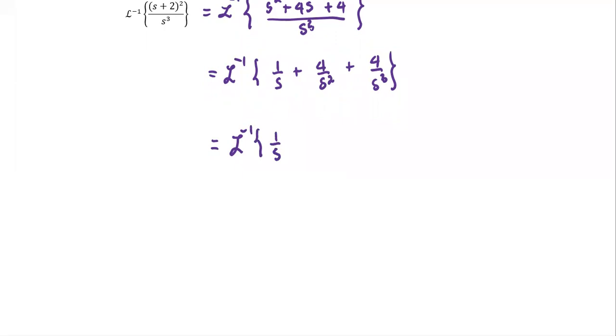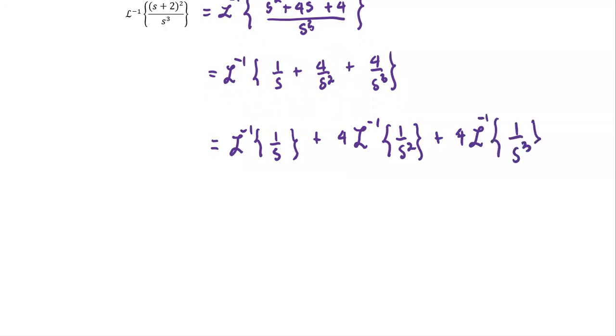The first one is the inverse Laplace of 1 over s. For the second one, as for the constant, we take 4 out of the operator, and inside is just 1 over s to the second, similar to the last one, which is 1 over s to the third. As we see this, the result is going to come out as a polynomial. But the first one is the Laplace of 1. Let's make a note on the side here. The Laplace of the constant 1 is 1 over s. The Laplace of t to the power n is n factorial over s to the power n plus 1.